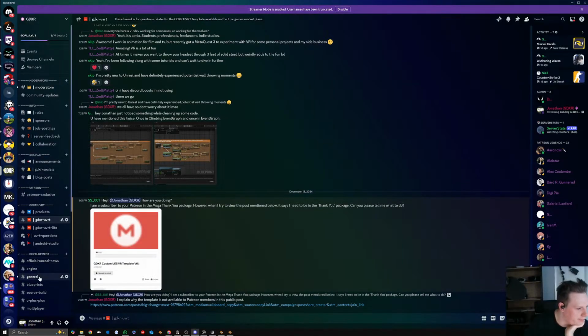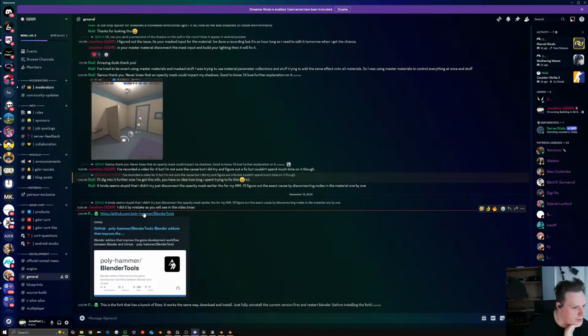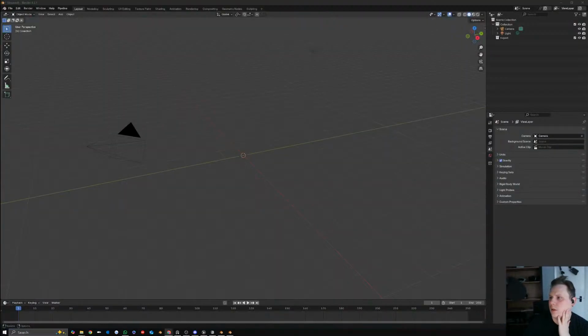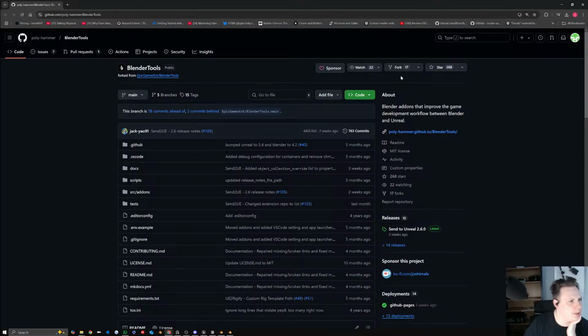Let's have a look at the fork. So what do I do with this one? Is this just a normal plugin?